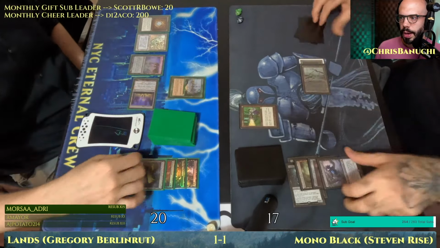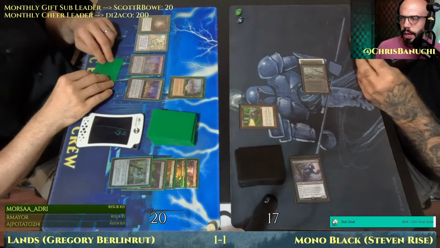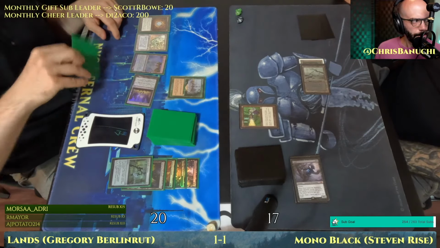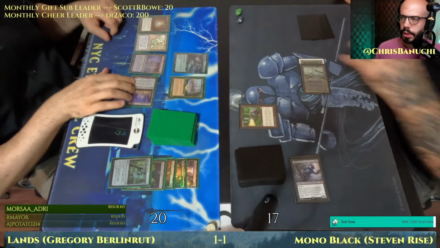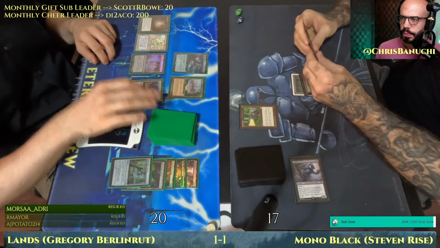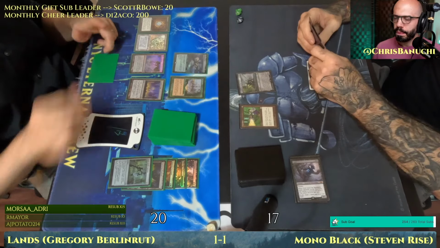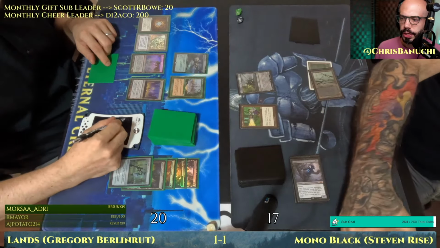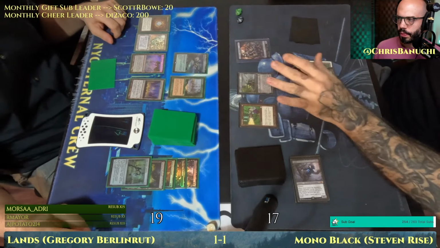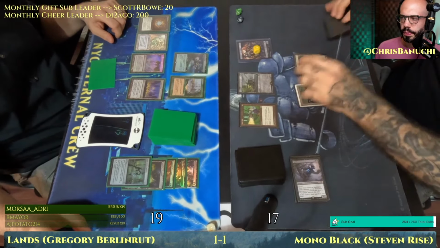Null Rod. Not too bad. All right. Popping the Soul Guide Lantern in response. Heads up there. Pass the turn. Okay, there's Shadow Spear. It cannot equip. Got it. Okay, Orcish Bowmasters flashes in. Deal one damage to Greg. Swing.